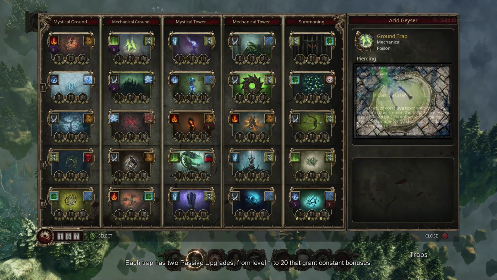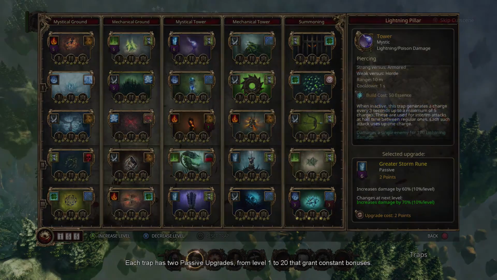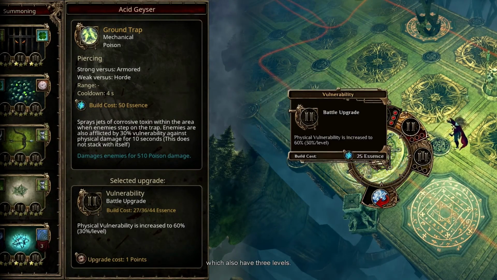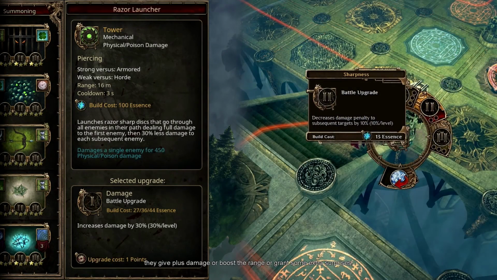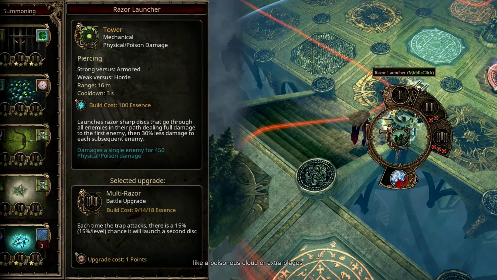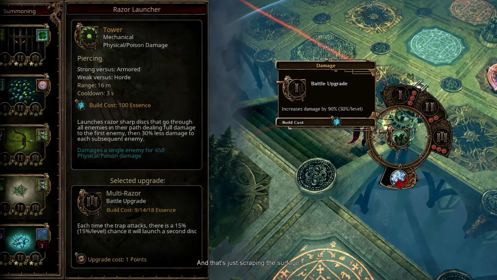Each trap has 2 passive upgrades from level 1 to 20 that grant constant bonuses. They also have 3 different active upgrades, which also have 3 levels. These upgrades are unique to each trap. They give plus damage, boost the range, or grant some extra surprises like a poisonous cloud or extra blades. And that's just scraping the surface.